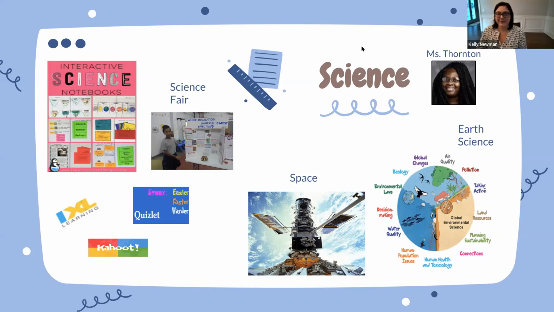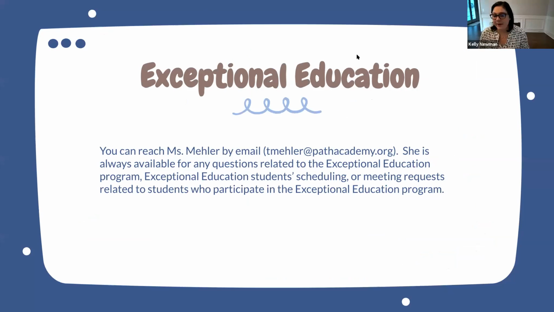All right, so this is just a little bit about exceptional education. Exceptional Education Chair, Ms. Mailer, just wanted me to let parents know that you can reach her via email. She's at tmailer@pathacademy.org. You can find that on our school website too, and she is always available for any questions if your student is part of the exceptional education program. If you have questions about their scheduling or you'd like to request a meeting, you can reach out to her at any time.